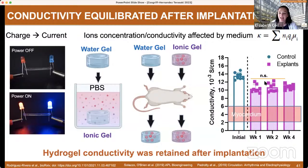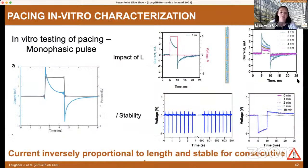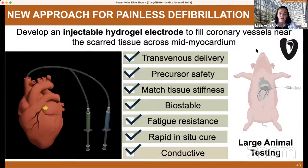We started looking at these ionic hydrogels by simply adding salts to the hydrogel during formation. We demonstrated that these actually gave us really nice conductivity — just if we stayed at the salt concentration of extracellular fluid, so just standard saline levels, we are actually three times the conductivity of the native myocardium. We also demonstrated this in an in vivo study. The ions can go out, but it equilibrates with the extracellular ion fluid. So if you put a hydrogel in a rat, it actually becomes an ionically-conducting hydrogel. Our ionic hydrogel stabilizes to the extracellular ion fluid and remains conductive — we did this out to a month. We did a lot of testing with standard pacing modalities and showed that we could get really stable pacing signals from this. As you would expect, you do see a reduction in current along the length of the hydrogel, but it still maintains a pretty high current for the length that we're looking at.